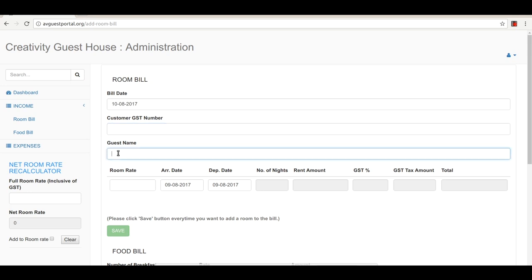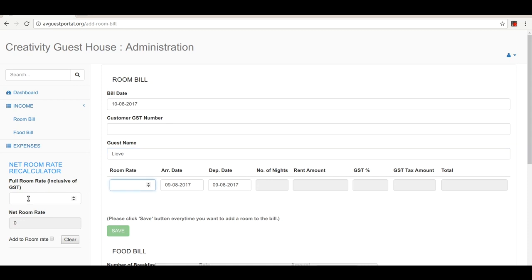After that comes the guest name, which is very clearly the name of the guest. So you write the name of the guest, whether it's one name, two names, whatever. You just write something, and then the guest has a name. Then you fill out a room rate. Now, if you have a room rate that is without GST, you just fill out a room rate, and we will continue with that a little bit further.